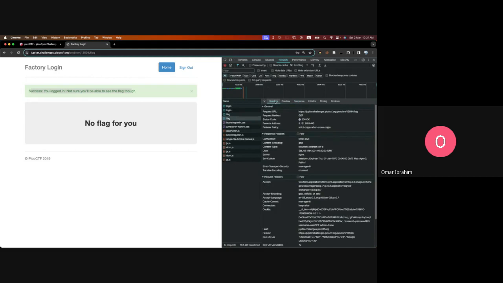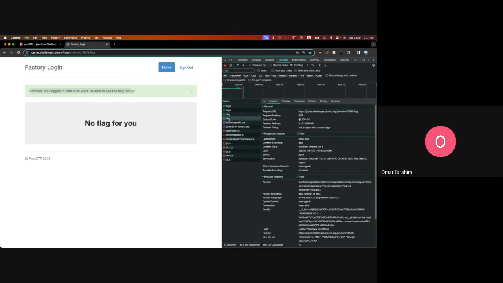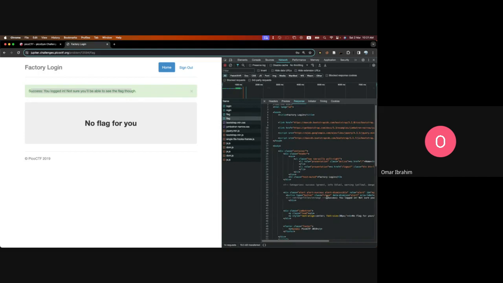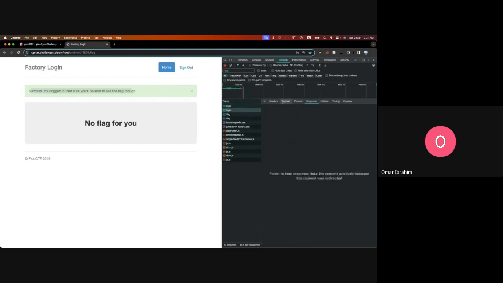Okay. So multiple redirects happened, but we got logged in. And then it sent a request to /flag, which is what we're on right now, which got redirected to the ID, just normal redirection. And the response, of course, is what we have right here. There is no flag. It just says that you're logged in, but we're not sure that you'll see the flag. Okay. So which response has the flag? None of them have it.